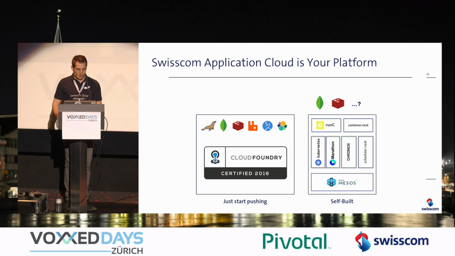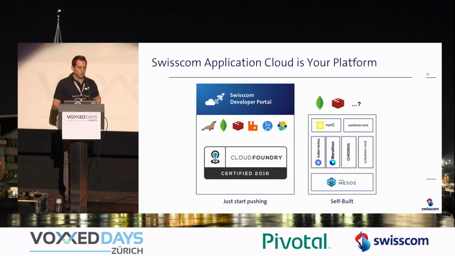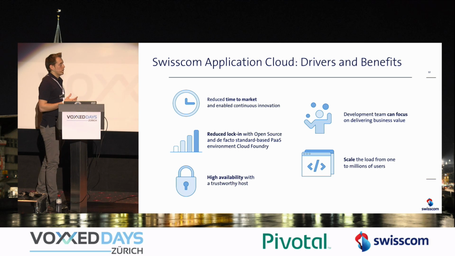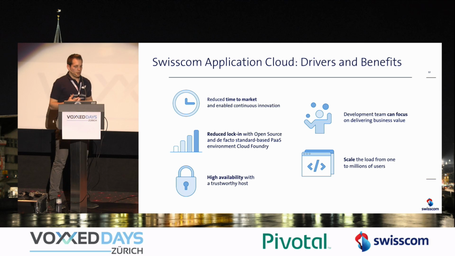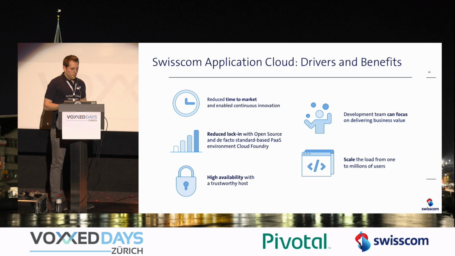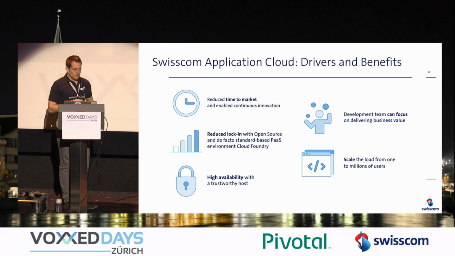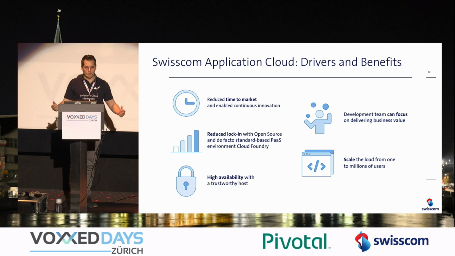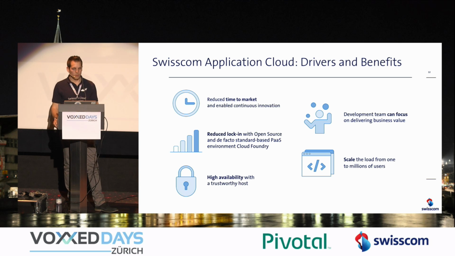And on top of all that, we give you a portal, which you will also see in the demo, where you can administrate and maintain all your applications over that. So to recap, we give you high availability at a trustworthy host. We give you a reduced lock-in as we use an open source standard product. You have a reduced time to market, and your development team can really focus on what matters, and this is your application, your innovative application, and you can scale your application. If you first start with just a bunch of users, want to go to millions of users, we provide you a platform to do that.